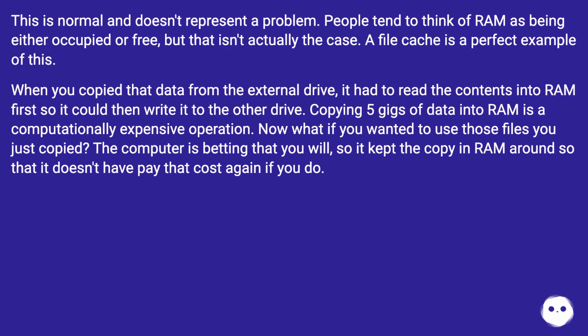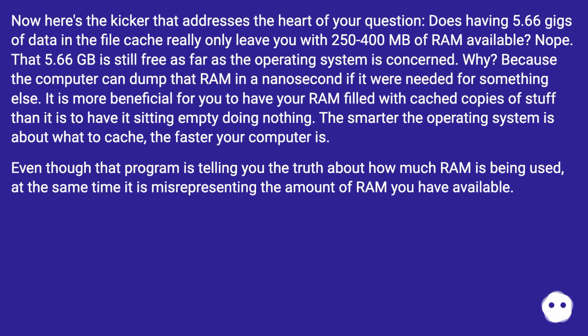Now what if you wanted to use those files you just copied? The computer is betting that you will, so it kept the copy in RAM around so that it doesn't have to pay that cost again if you do. Now here's the kicker that addresses the heart of your question. Does having 5.66 gigs of data in the file cache really only leave you with 250 to 400 MB of RAM available? Nope. That 5.66 GB is still free as far as the operating system is concerned.